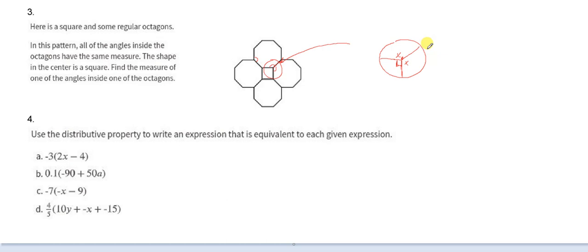And we have 90, and all together they make 360. So I'm going to write this expression, this equation. The 90 degrees from the corner of the square plus the two unknown x's equal 360.